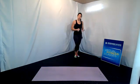When you finish your 10-ish, you can kick it out. We are going to get back into those heel and toes. So this time, with the heel and toe, I'd like you to challenge yourself a little bit and try to get a little lower to the ground, a little bit lower in that stance.